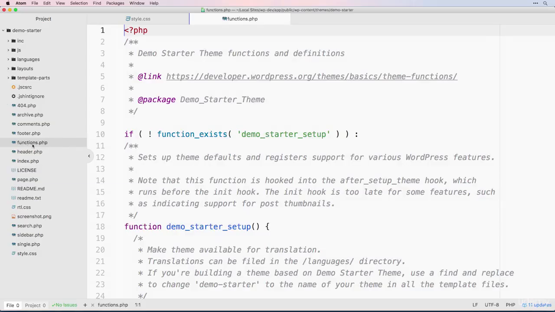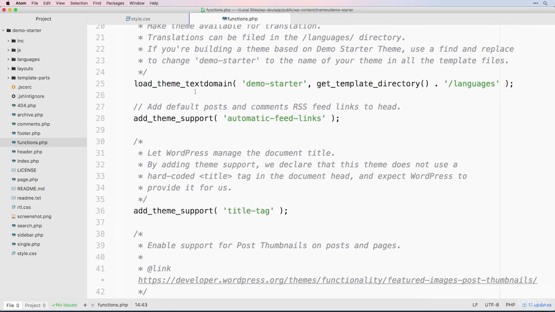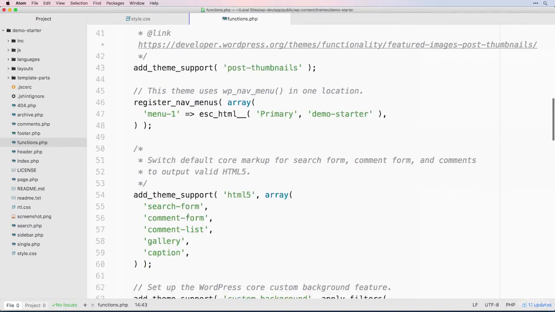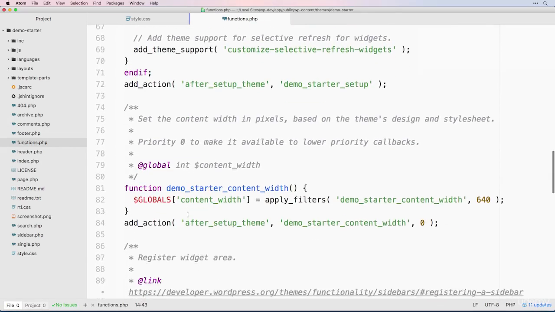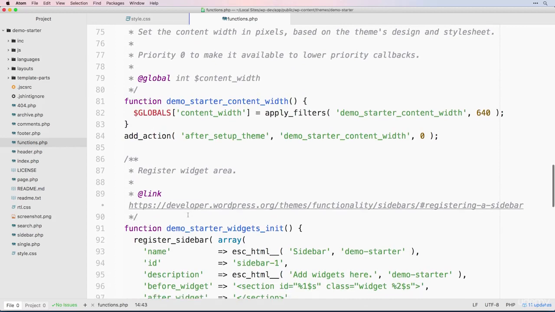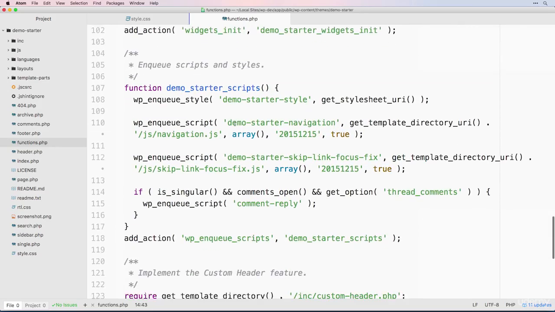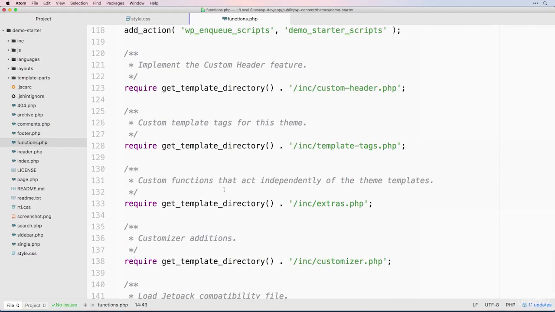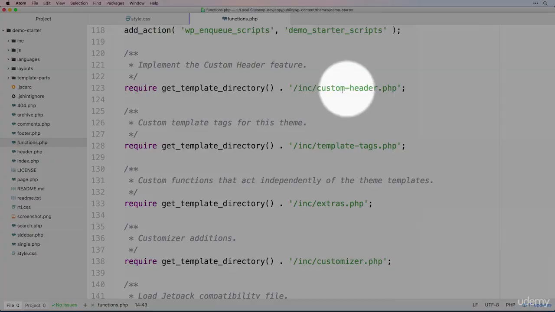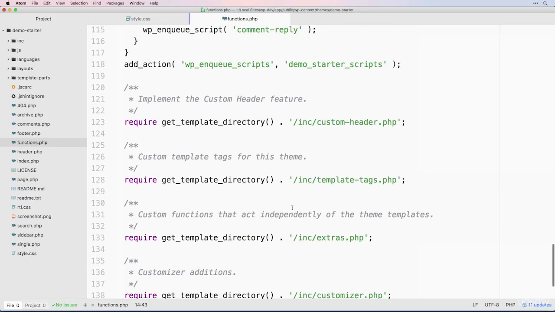If we come inside the functions.php file, we can see that it's adding some different theme support. We haven't really talked about this yet, but this is just setting it up to support different functionality that WordPress offers you. We can see that it's doing a few things. It's setting up some new widget areas. It's going to include our different CSS and style files. And then it's going to pull in some other custom files as well here. So this is what I meant by that modular approach.